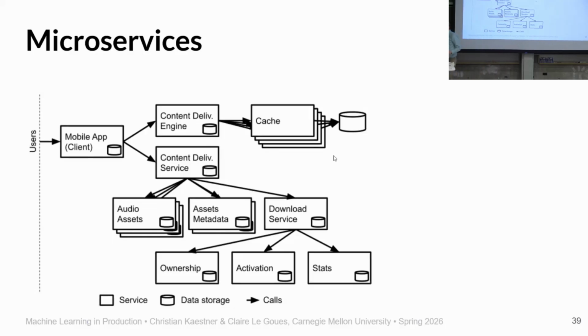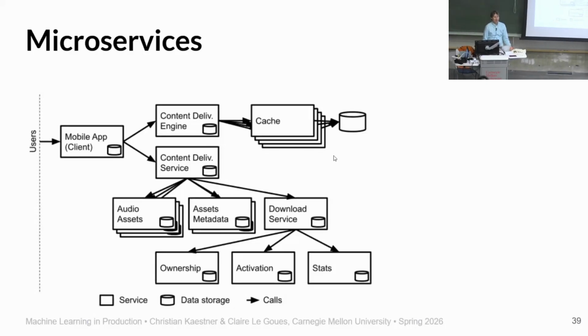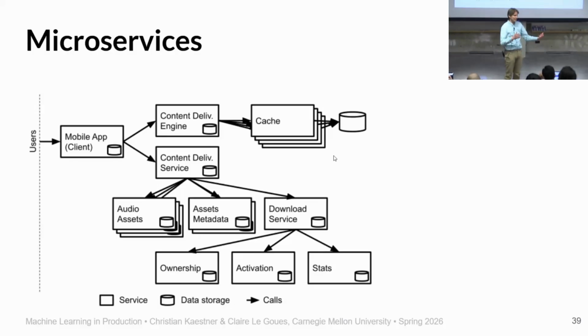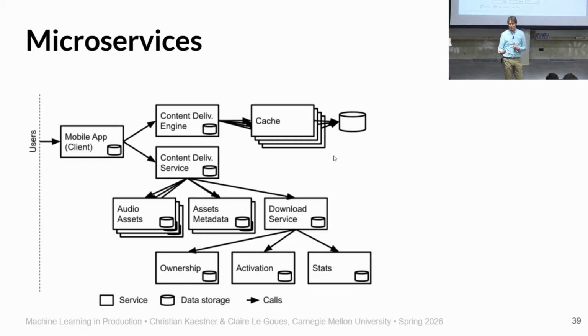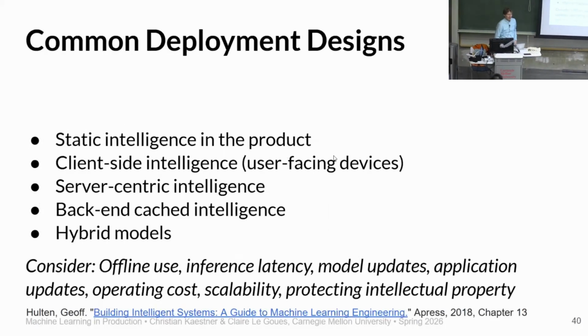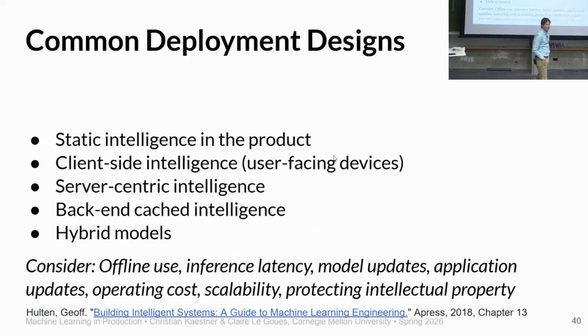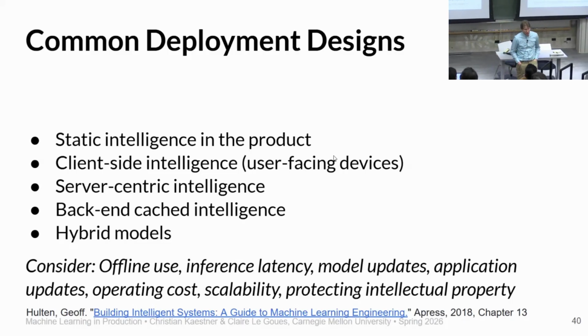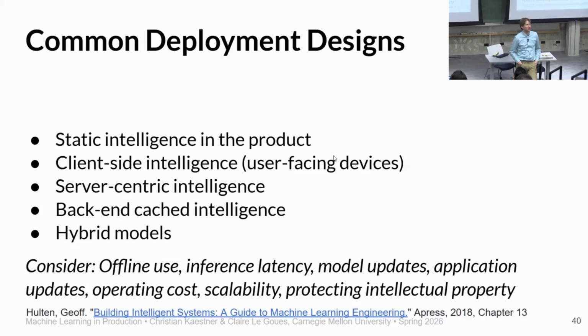So again, I don't want this to become a lecture on design patterns or microservices. The idea here is just that we have common patterns, and knowing them will help us to communicate common design trade-offs and common ideas more easily. When it comes to machine learning, we're starting to recognize common designs and trade-offs. There's not a huge, well-defined catalog. People try this. But these are common patterns for how you deploy systems.